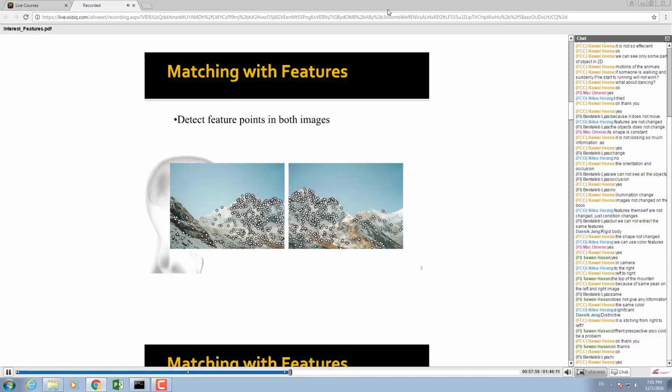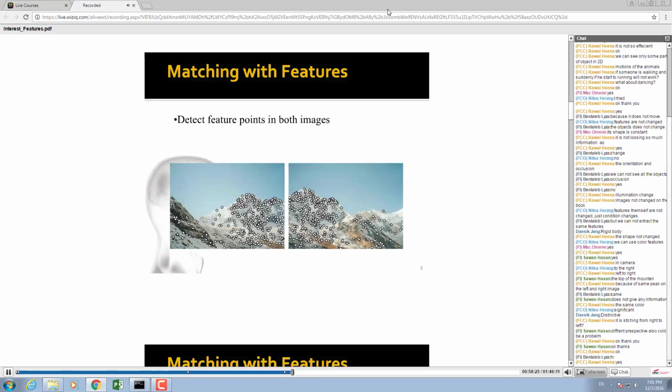So that's why we don't have points in the sky, right? And on the right image, we also can extract some feature points. So this is the detection step of feature points. We have to detect. We are saying not detecting object, okay? We are just detecting features, feature points. In this case, we are using point features.